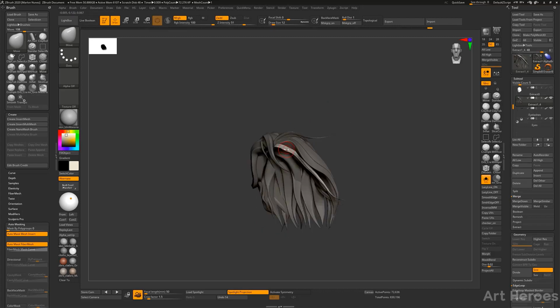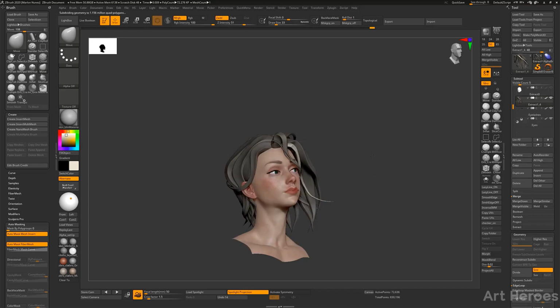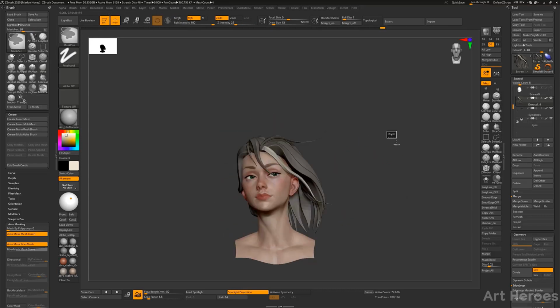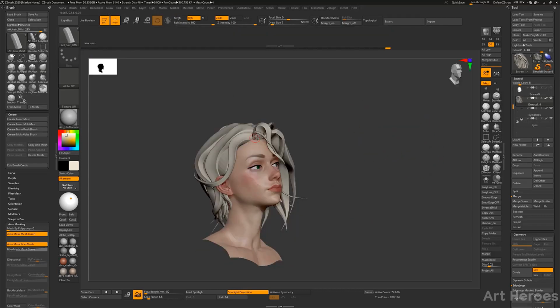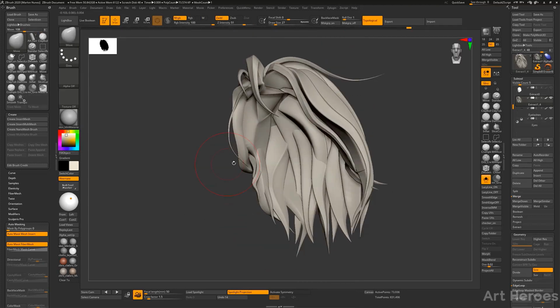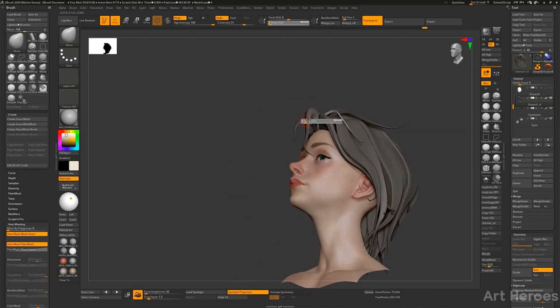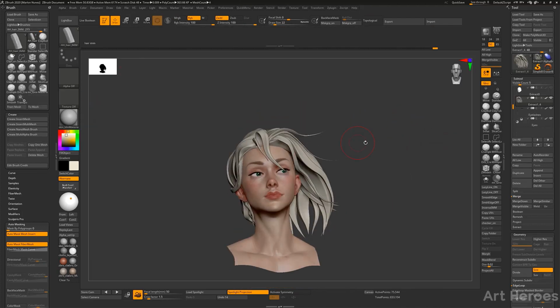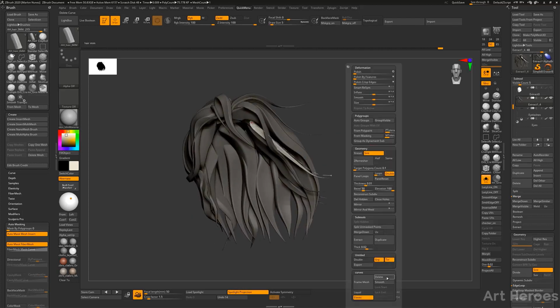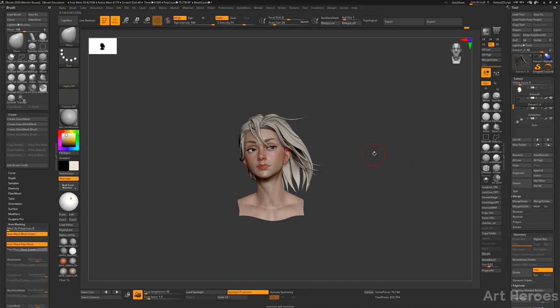At this stage, I don't play with any reference, I just try to make sure that it's looking good and also that the forms go in the wind action that I was trying to aim for at the beginning. As always, every single new IMM brush that you place, make sure that it blends naturally. So take your time to even smooth it out, or also with the move brush, try to blend the roots and make sure there are no funky intersections.